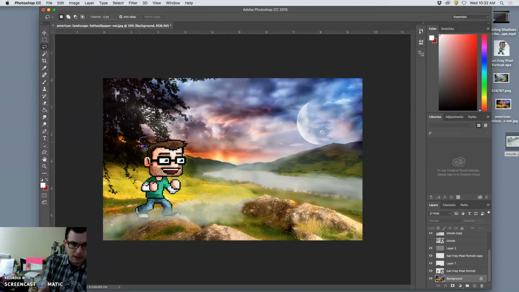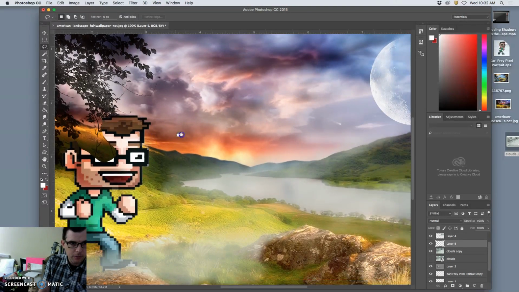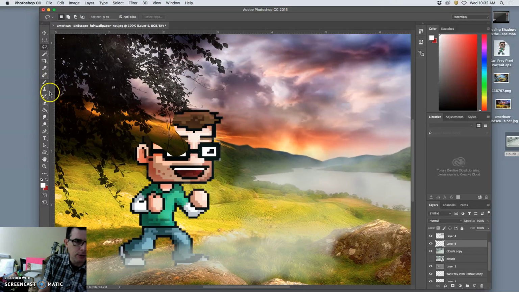So relative perspective is generally the easiest way. So let's get some of that tree material. Duplicate that from the background and bring that up to the top. So there's not much of it. There's a little bit of it. Like that branch right there. So I can erase that away.